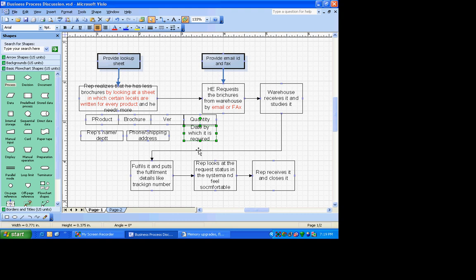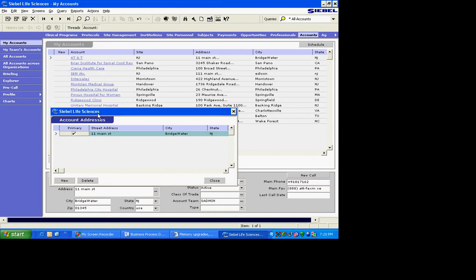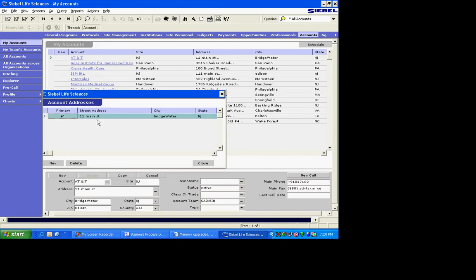Do you think, if let's say multiple products, multiple brochures he can enter, the date by which they are required will be different for different brochures, or it will be same for all the brochures? It would be different for different brochures. Quantity, that will be different. Version, give version 2 for all. This is an MVG, and when I'm talking about all that, I'm just thinking this will be the product name, this will be the version number, this will be the quantity, this will be the date by which it is required. One record, different columns within that record. There will be multiple such records. That's what I'm envisioning.